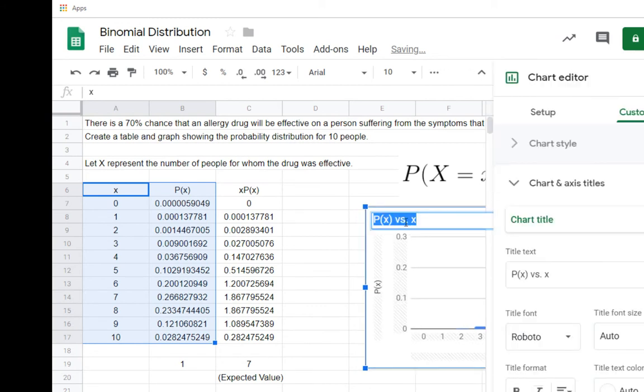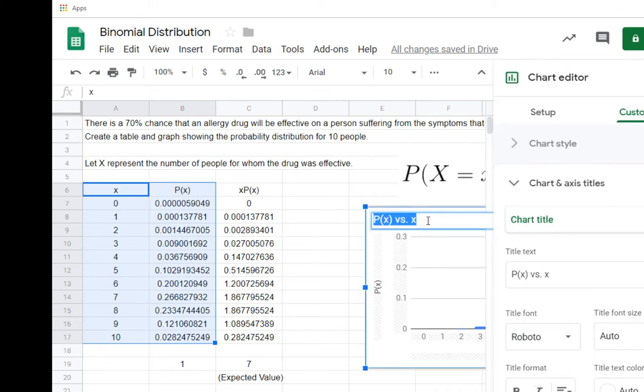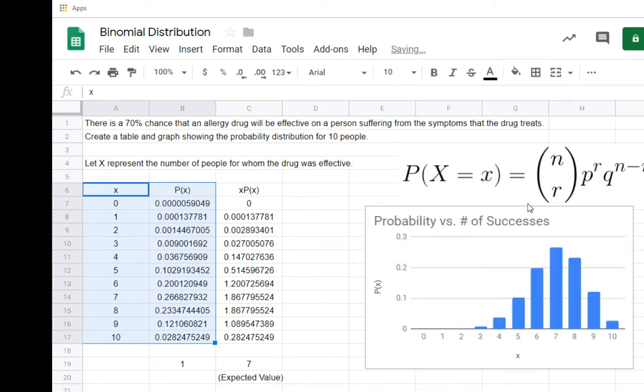This title is not very useful, so we might call it the probability versus number of successes. And then you can see the distribution.